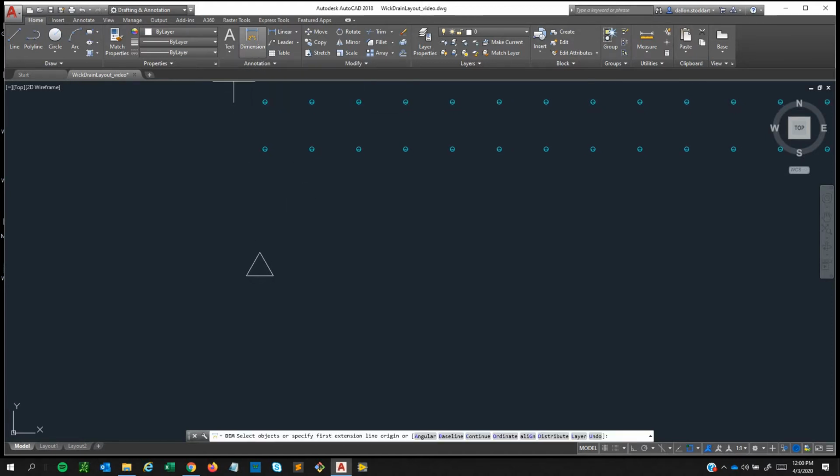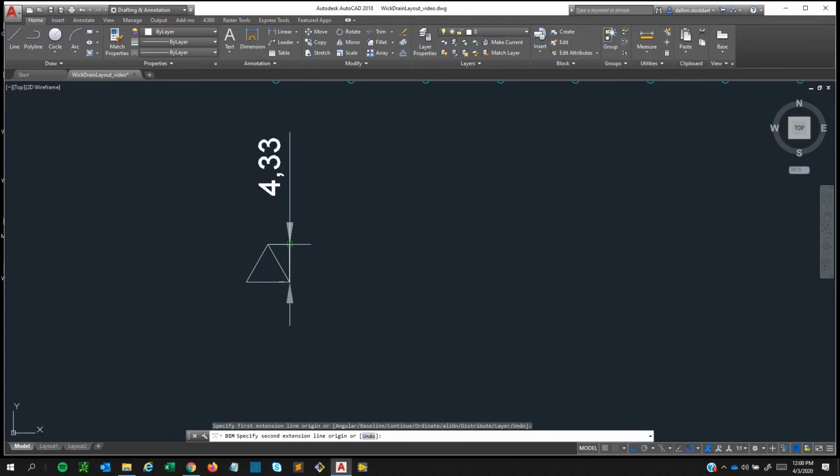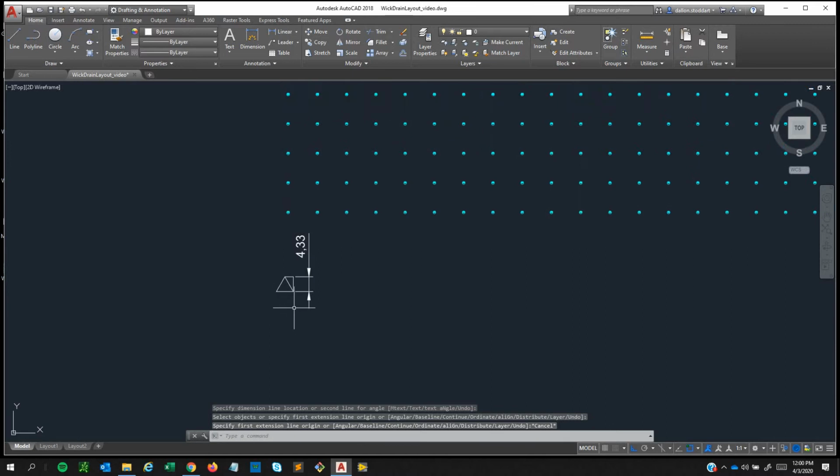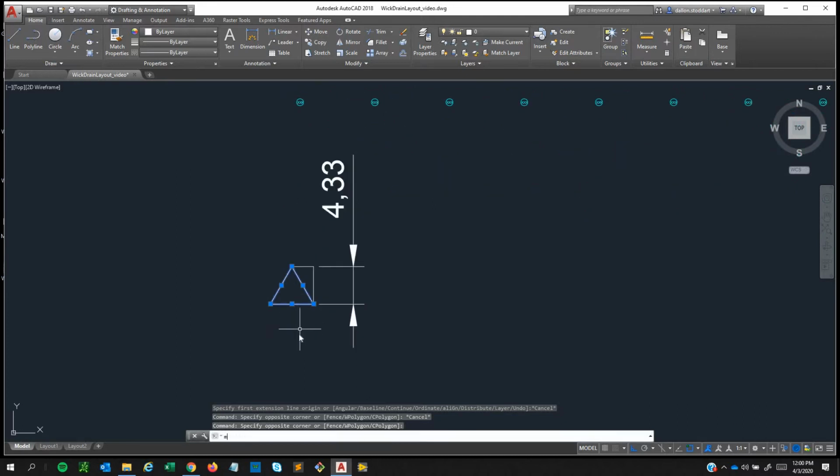So if we were to do a rectangular triangle, the length of the center section would be double this side, correct? So if we take this side, you can see it's 4.33 feet. And if I were to essentially double this, I'm going to mirror it.